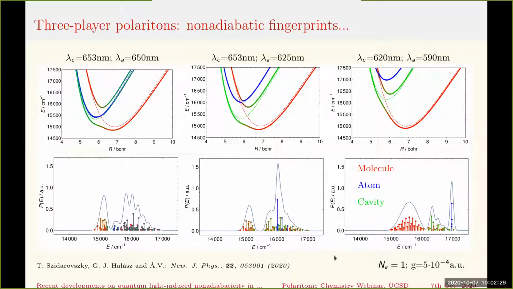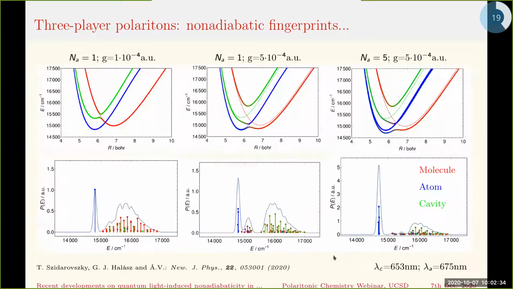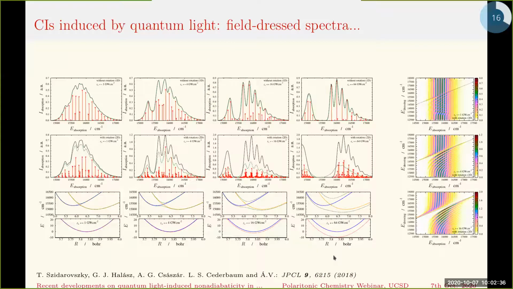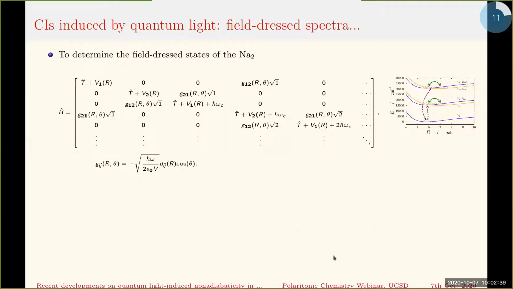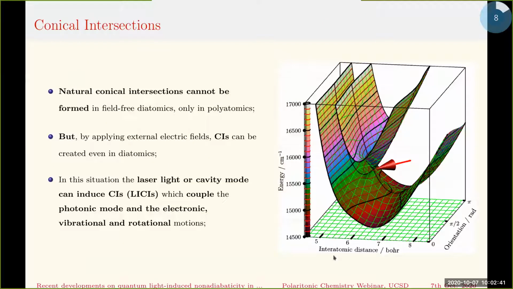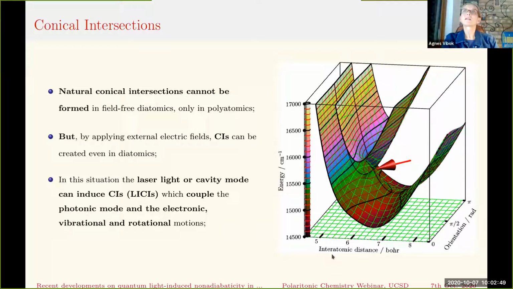Thanks. I just had a quick question about the light-induced conical intersection. Is the degeneracy valid at the electric dipole approximation, or is it strictly degenerate even if you include all higher order multipole couplings? I think it's also within the dipole approximation, because so far we only used the dipole approximation. We did the LICI at first with a laser, so we could create it by laser, and then with a cavity.